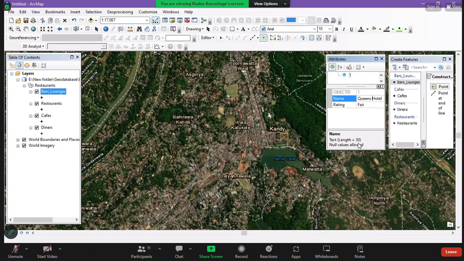Right. One other thing I want you to do, go back to where the data layers are, the table of contents. In that, click on the point. Double click on it.